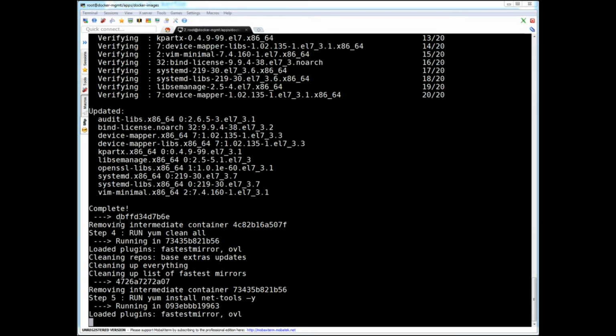You can define all the yum related commands in a single command, but for simplicity I have defined them in different steps. But let's say you got 4 different yum commands and you can run those in serial or series. You can put those in a single directive. So it is installing nettools.